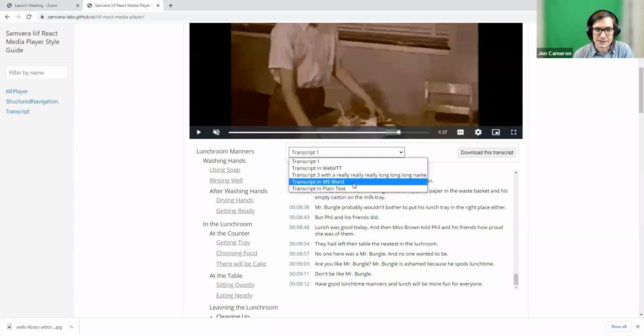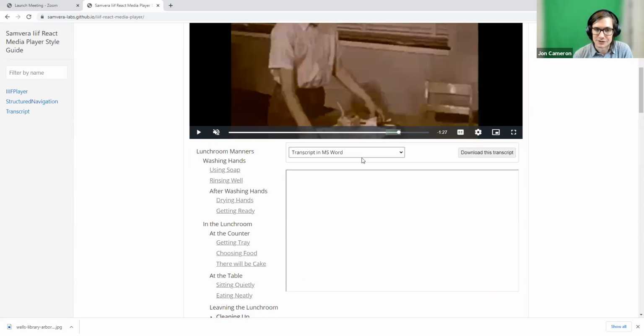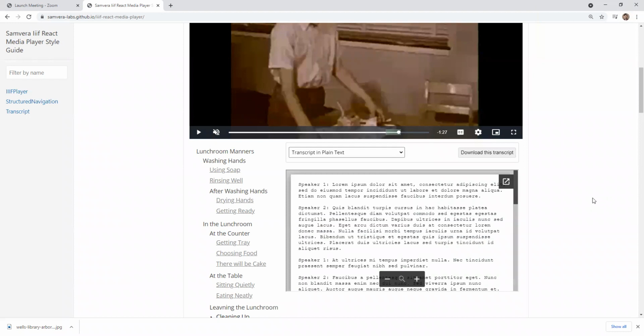And then we have some others here. So transcript in MS Word, for example. Might not render right away. There we go. Which is a Google Drive-based viewer, basically to allow flexibility for plain text or other documents to be rendered inside. So part of the work that we're currently doing is also figuring out how to represent transcripts more broadly, and then be able to render them.